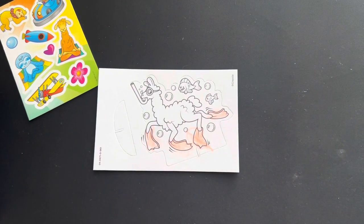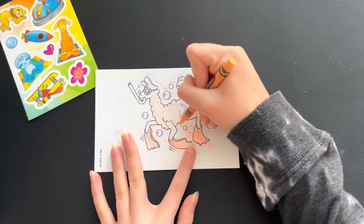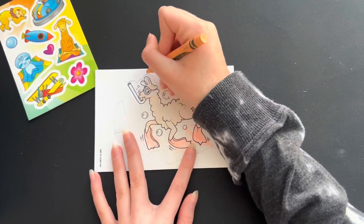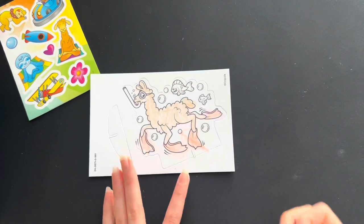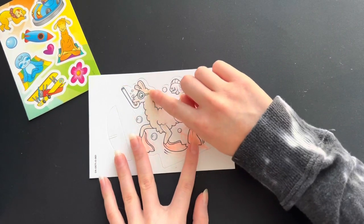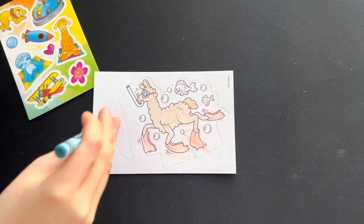There we go. All right, now I'm thinking for the actual llama, we should do this crayon for like the llama fur and everything. All right, we have the llama down. What color do you want to do for the scuba gear? What color do you want to do for this? The snorkel? I don't know what these things are called. What color? Blue.